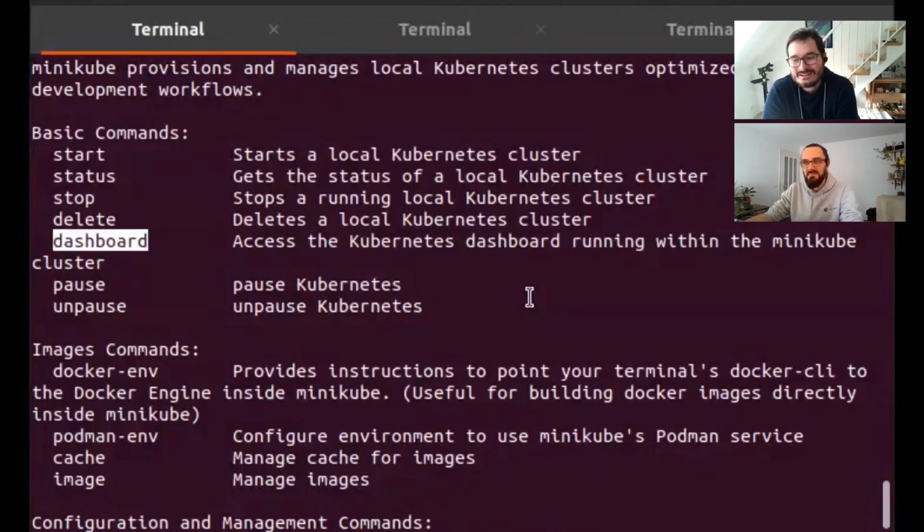I mean, the dashboard is very handy, and I personally like it because you can get a lot of information at a glance, and you can navigate through it using your pointer, drop into a shell, for example, into any container, and read the logs, and everything is very clean.